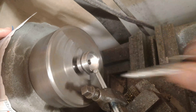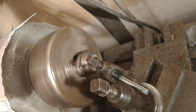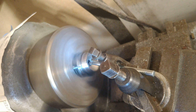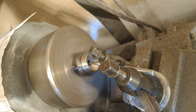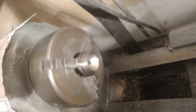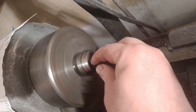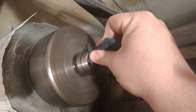The next step is cutting a radius on the throat entrance. One of the easiest ways to approximate a radius is to cut bisecting angles — our original angle is about 60 degrees, so I cut a 30-degree angle, then 15 degrees, then 45 degrees. Those three angles together approximate a radius very closely. You could also clean it up with a file for a smoother curve, but this will do just fine. Finishing up with Scotch-Brite to polish everything off.